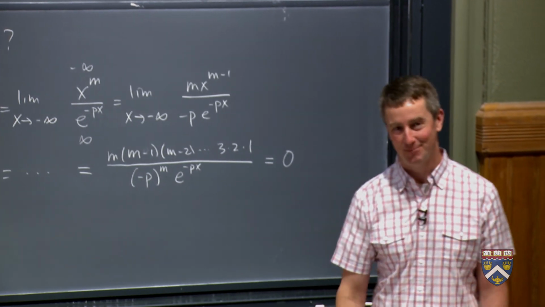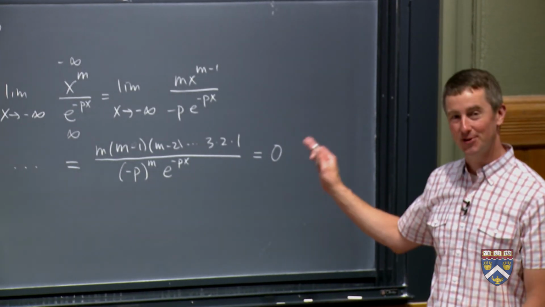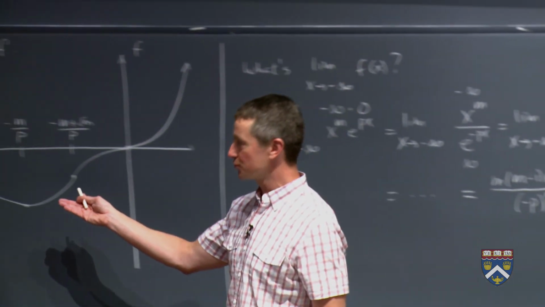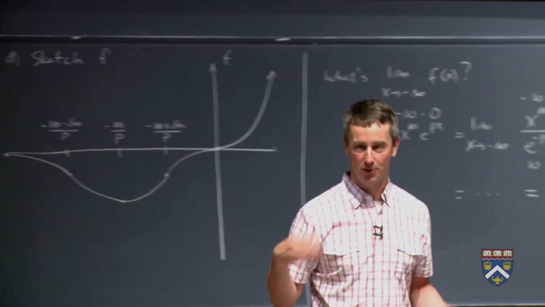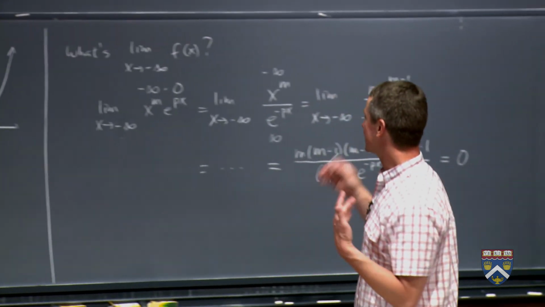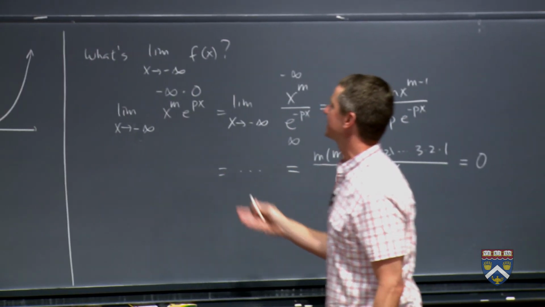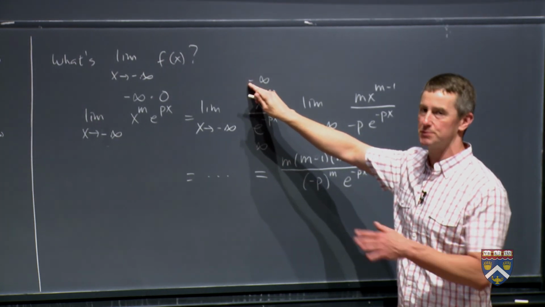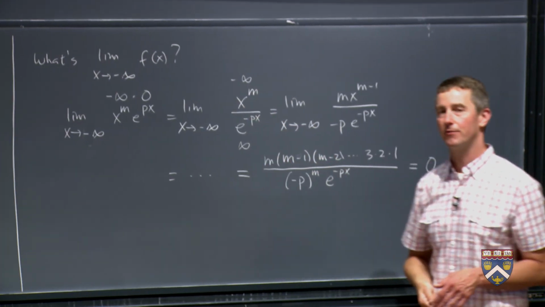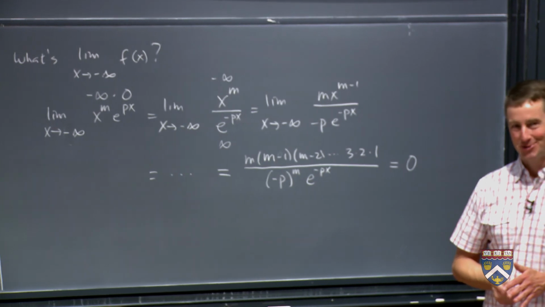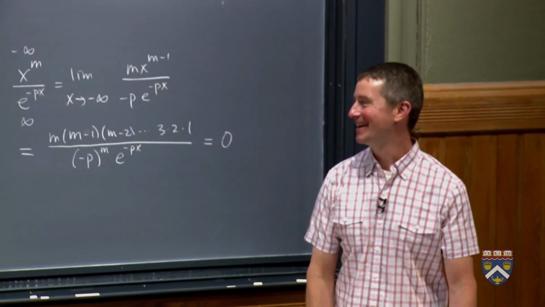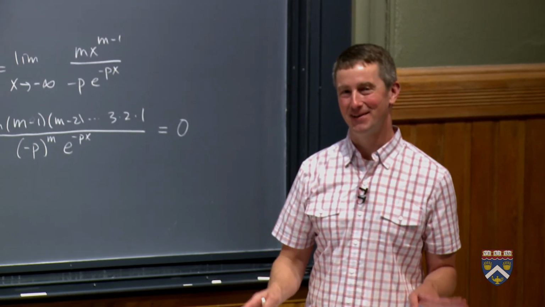So L'Hopital's rule came to the rescue for us here. I know it was a little bit complicated, but that's what lets us know that this horizontal asymptote truly is at y equals 0. L'Hopital's rule, by letting us turn this other indeterminate form, negative infinity times 0, into infinity over infinity, with this negative sign out front, which we don't really care about. We can just pull a negative out front. Did you enjoy that? That was the hardest algebra of the semester, as we said. So anything after this will not be as messy algebra.